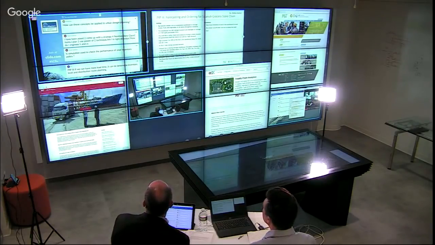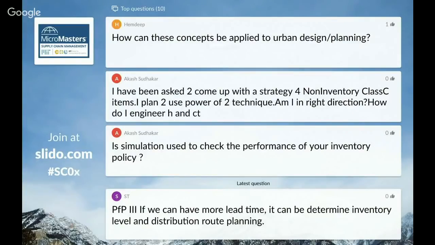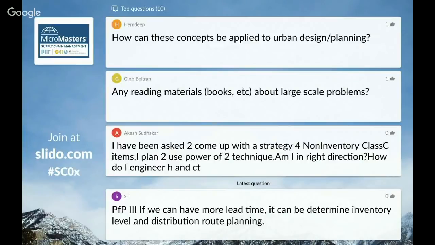How can these concepts be applied to urban design and planning? Well, all the stuff we did for routing, when I actually showed algorithms and approximations, I killed two birds with one stone there, because I wanted you to see network optimization, and that's a way to teach that really quickly, because that's a great skill to have. So a lot of the urban design uses some of those approximations, but a lot of the other stuff really doesn't apply. The techniques apply.